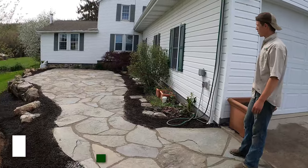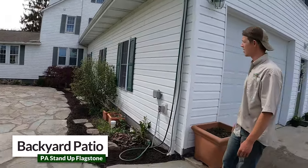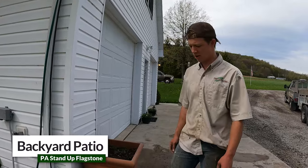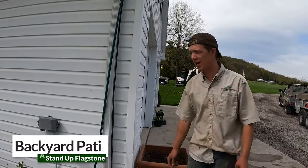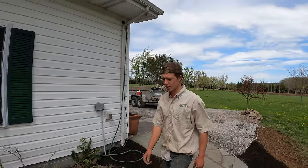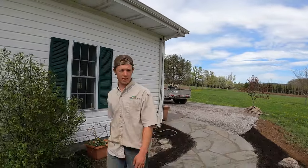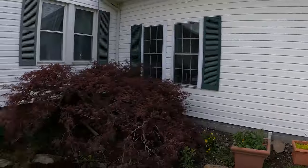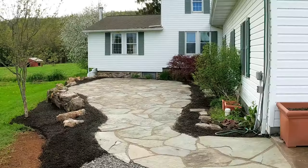There it is. Flagstone patio really adds a pretty neat rustic look. If you like more of a formal style hardscape, this really wouldn't be your pick, but if you like a rustic look, then this is a great option. And the sandstone boulders really complement that look as well, rather than a retaining wall. So very happy with it. Transformed this little backyard and had fun doing it.